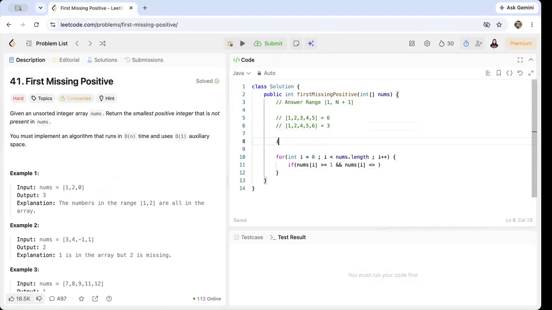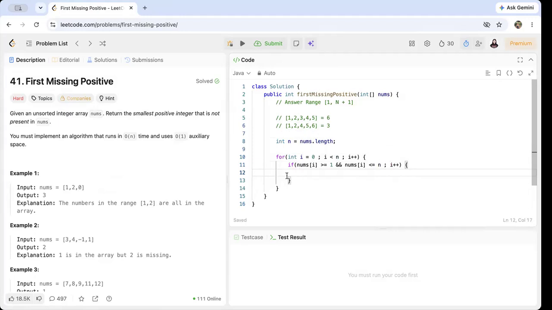So let's initialize n. int n is equal to nums.length. So if this is the case, then only we need to process, else we need to continue.